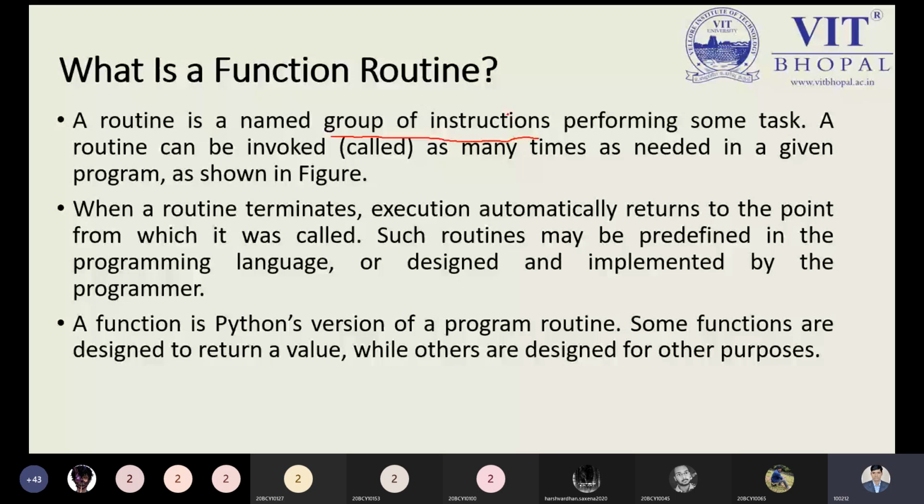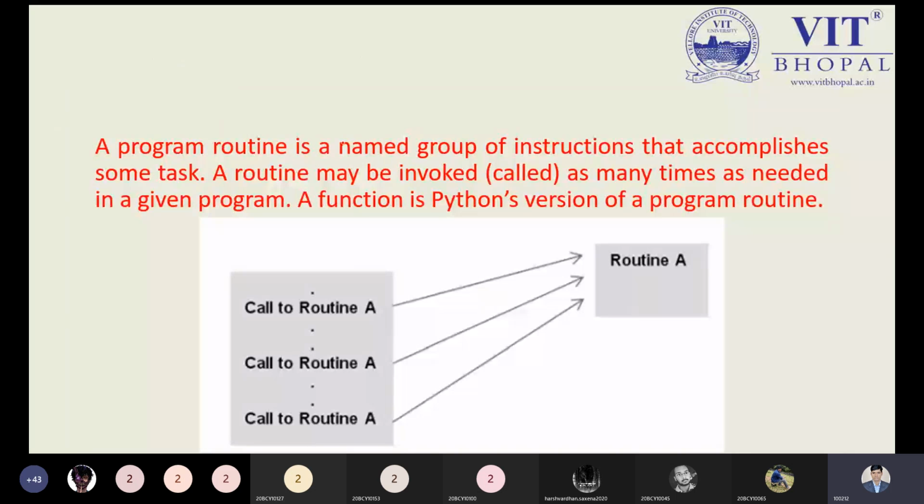Now, as I told you, a program routine is a named group of instructions that accomplish some task, and a routine may be invoked or called as many times as needed in a given program. A function is Python's version of a program routine. This is the most important slide, in which you can find the summary of our previous two slides.